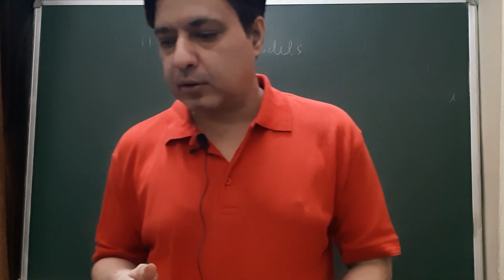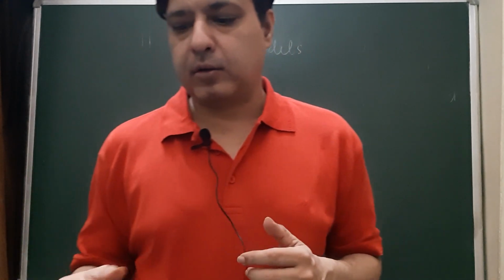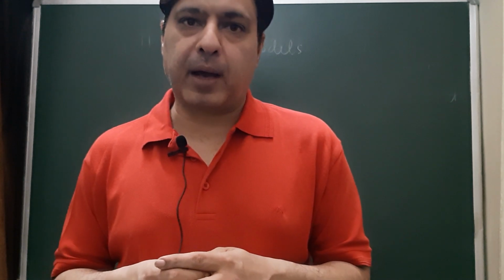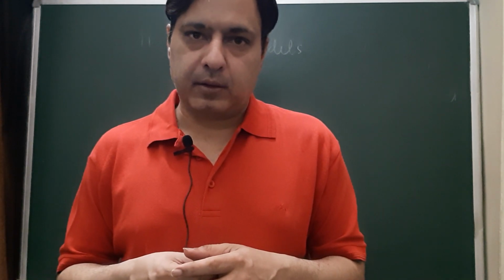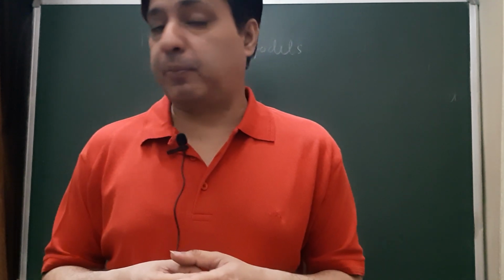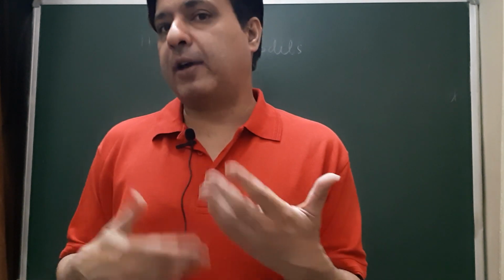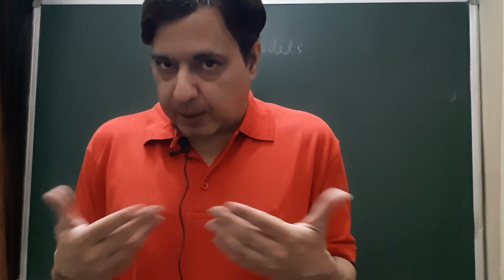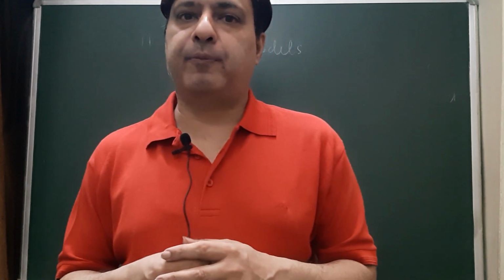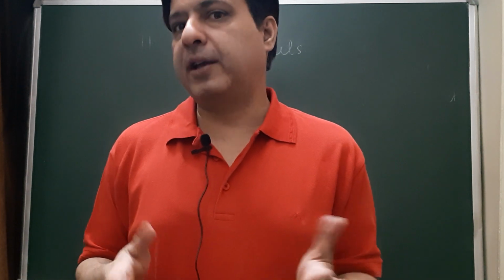For oft on my couch I lie. So oft is used for often. So often, usually when on my couch I lie, on my bed, on my sofa, whatever, in vacant or in pensive mood. So whenever I lie, I'm not happy. I'm in a pensive mood. I'm in a bad mood. I'm in such a mood that I'm not feeling well, or my mind is vacant.